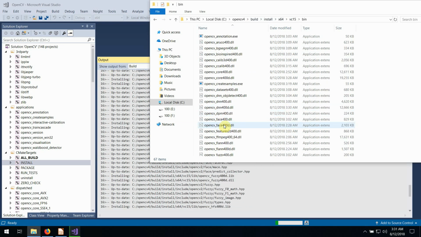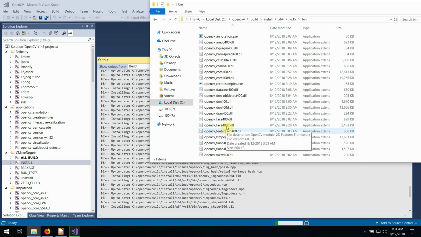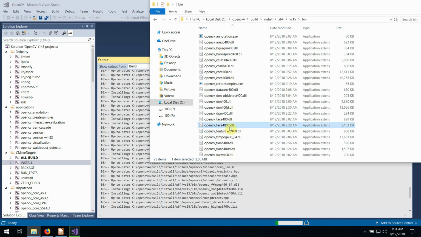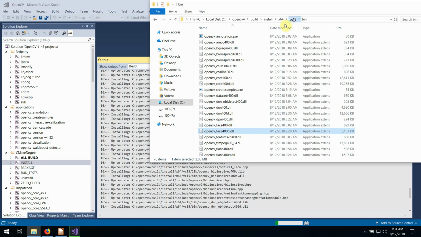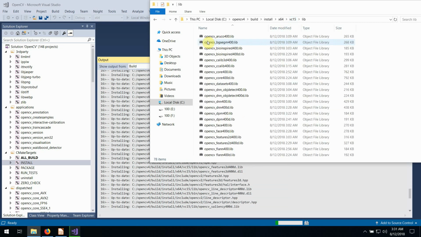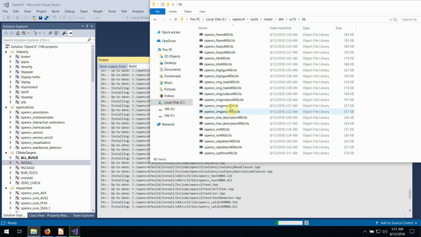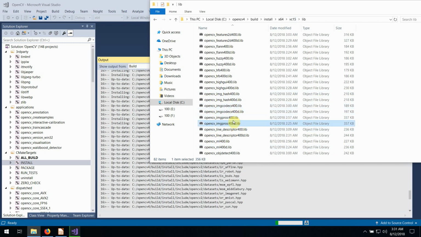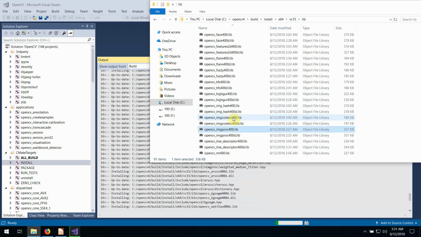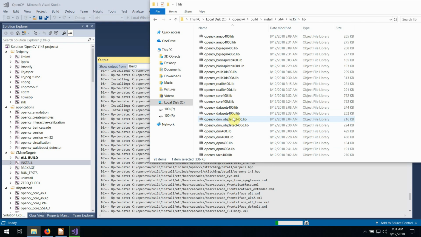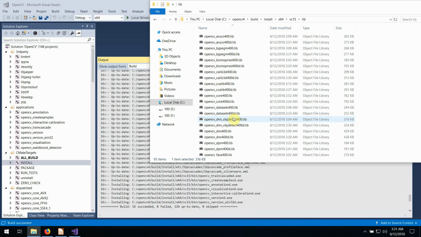They already end with D. Here also the same: ended with D for debug, without D for release mode. Okay, it's done.